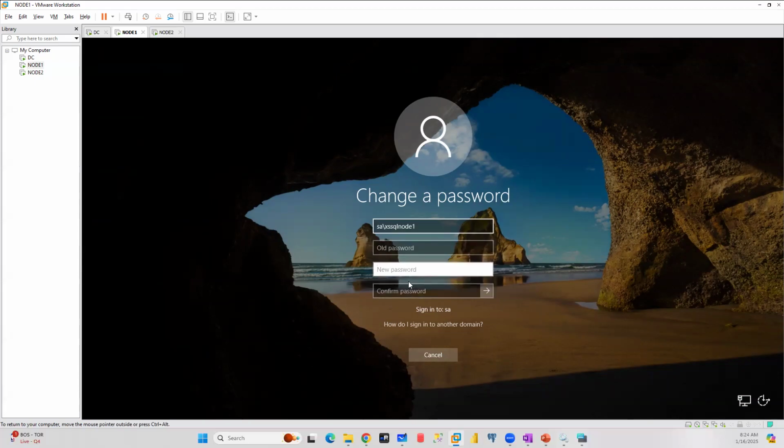This password also follows a policy: 8 characters, 12 characters, 25 characters. They will follow one policy. How many characters should your service account password be? That is also very important, sir.